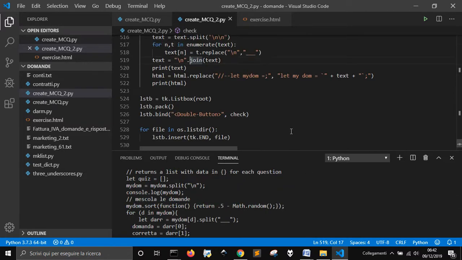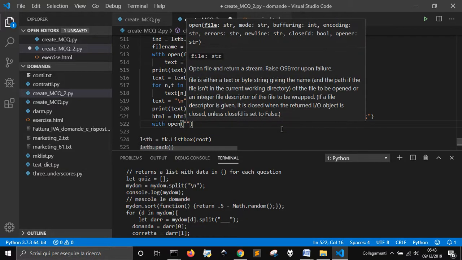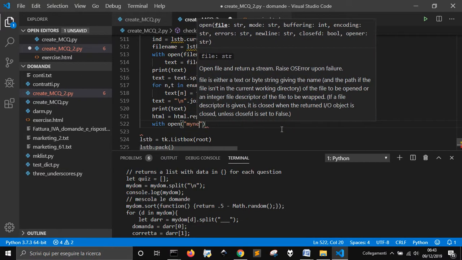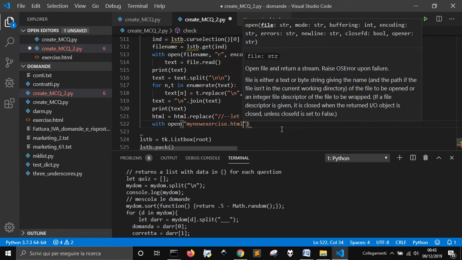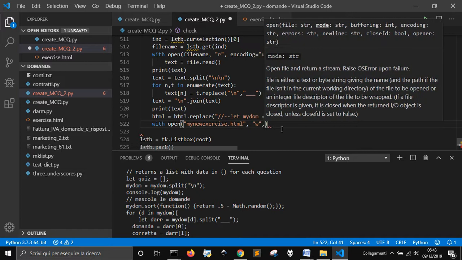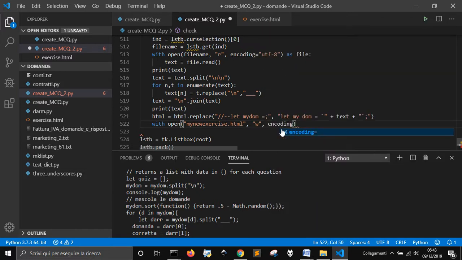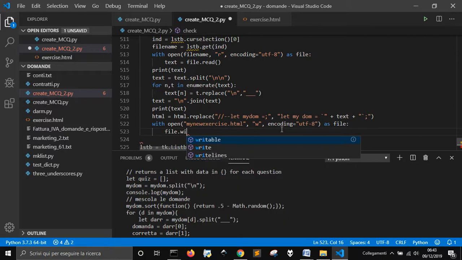The only thing that now I need to do lastly is to save it. So with open my new exercise.html, comma, write, encoding equal utf8 as file, file dot write html.